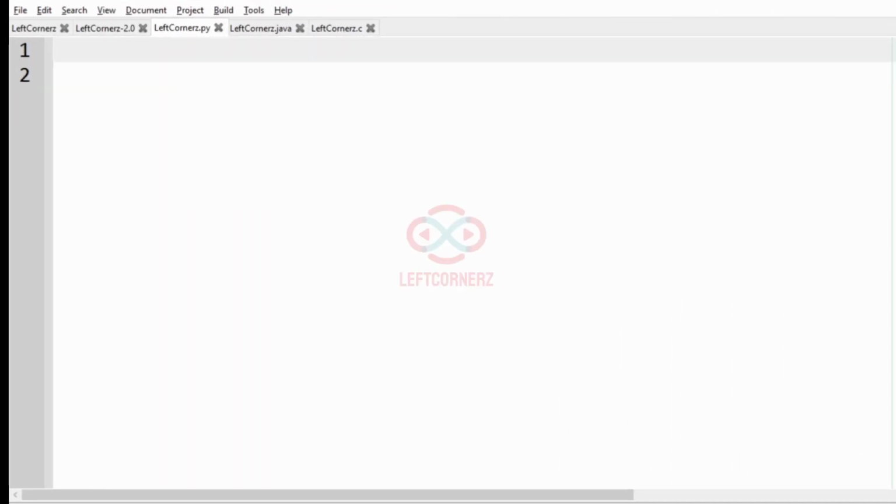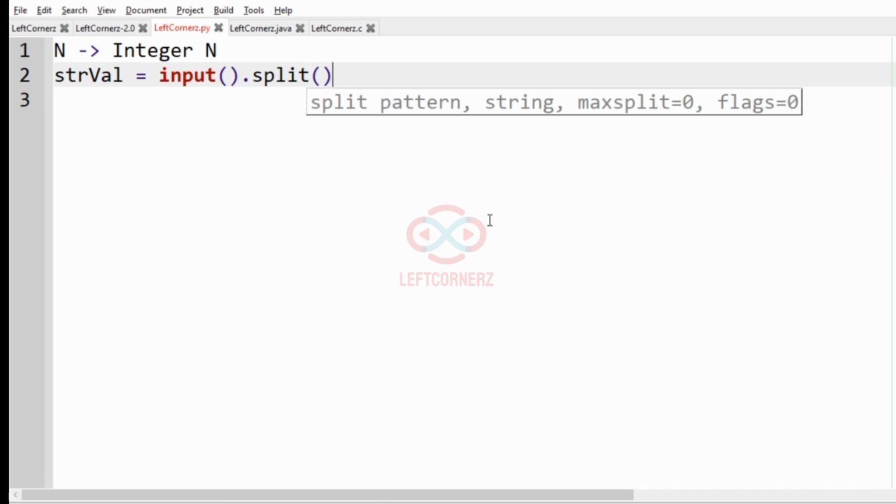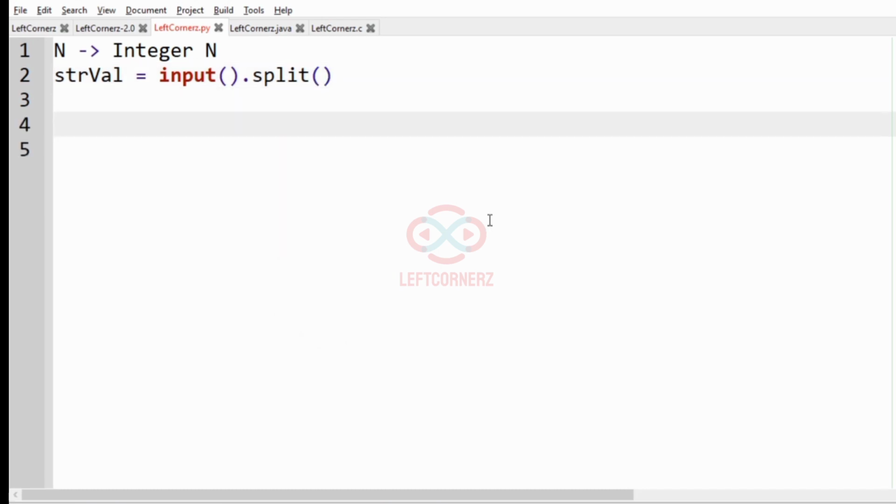Now let us implement our logic using Python programming language. First let us get the input integer n from the user. Next, let us get the string values. So strval is equal to input dot split. Next, let us declare an empty list called num_alpha for storing the values.